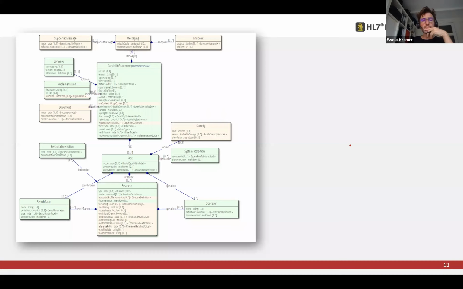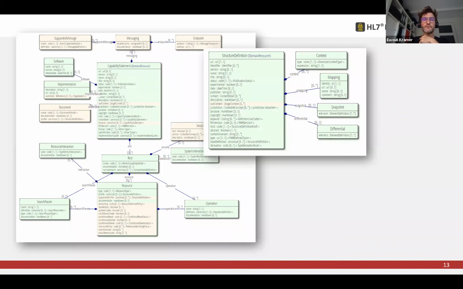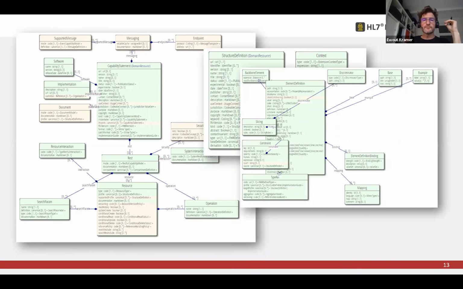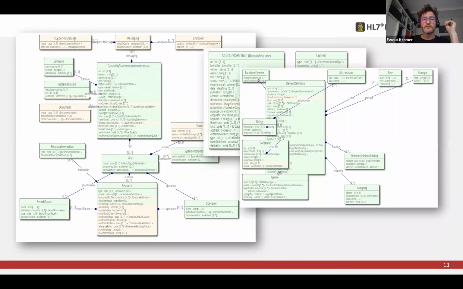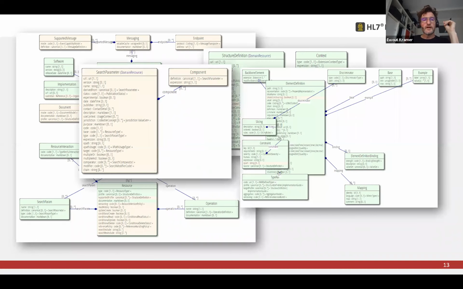Now, those of you who have implemented it know that it's a pretty complex resource itself already, but it also still refers to structure definition. I will talk about that one later, which specifies all kinds of profiles that your server supports. Actually, the structure definition itself looks simple here, but that consists of element definitions.